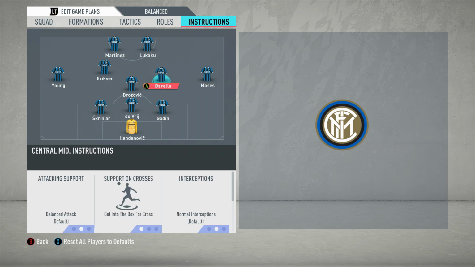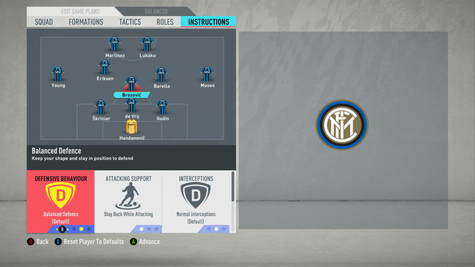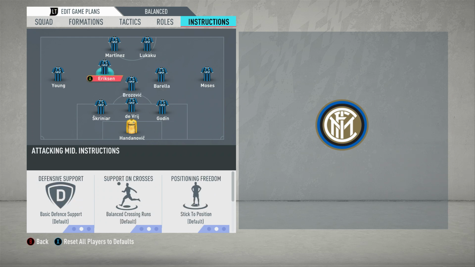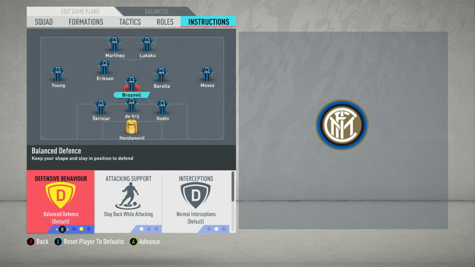We can now move into the midfield where it gets a little bit more complicated, but don't worry, I will explain them all to you. So first off, we do have Brozovic here. He's more of the pivot and the deep lying midfielder, whereas the likes of, in this case, Eriksen and Barella, of course, since Eriksen has come in and Barella's come back into full fitness, they push up the field a bit more and get into those more further forward areas, whereas Brozovic will remain strictly in those defensive positions and be a possession-based pivot as well.